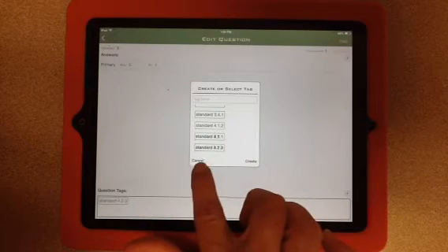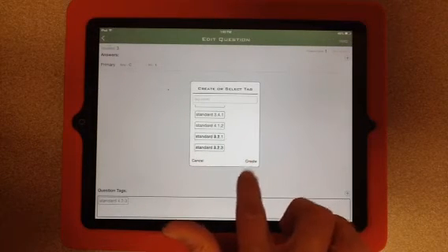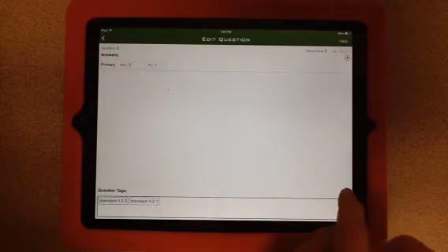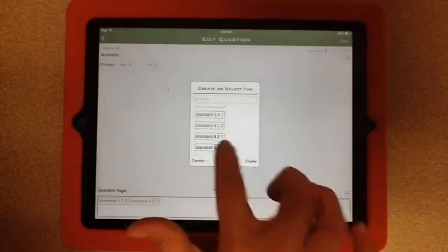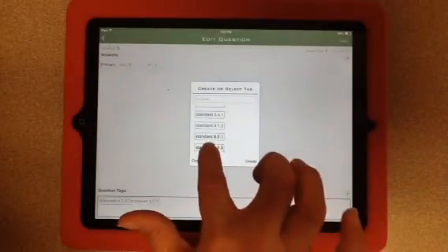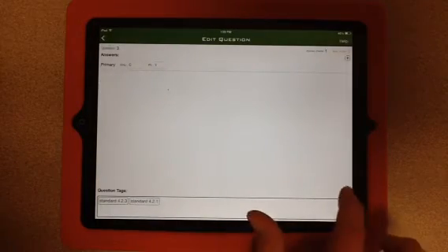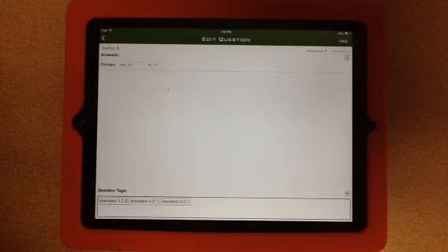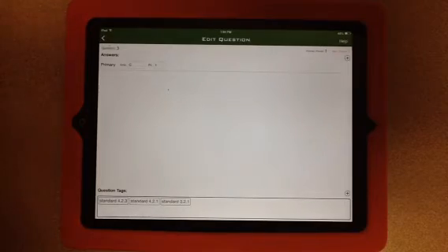I am not sure why these are overwriting each other. That is kind of odd. I'm not sure why on the iPad it is doubling up. I've not seen it do that before, and we can look at that. If you have a problem with that on your iPad, please let me know.